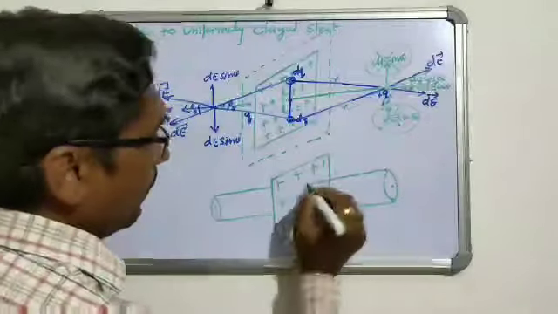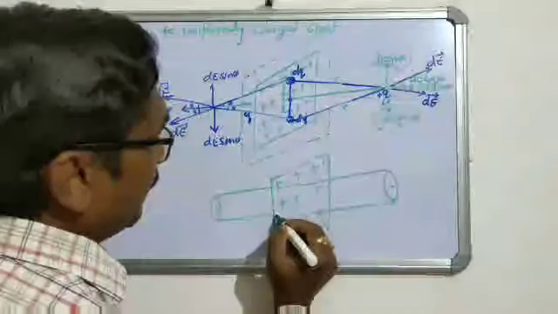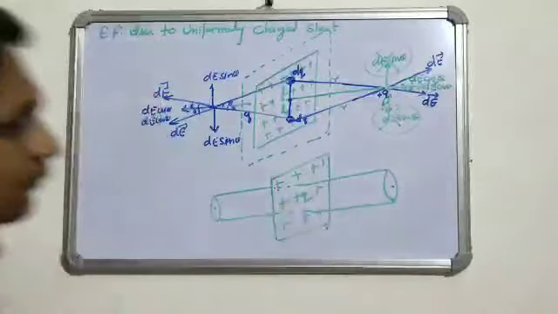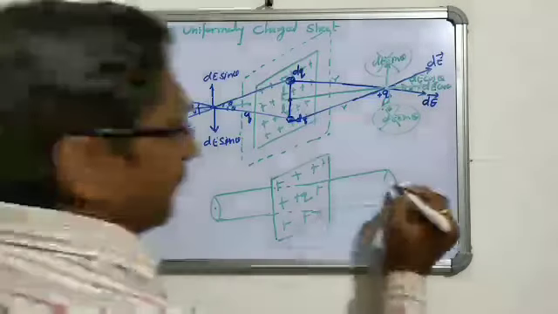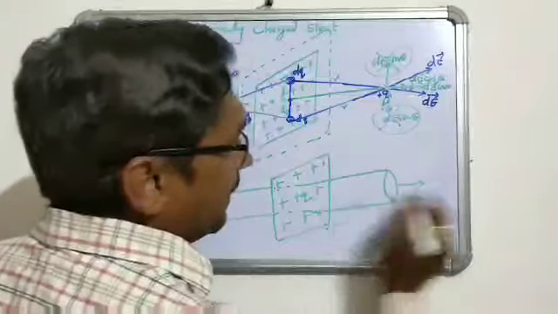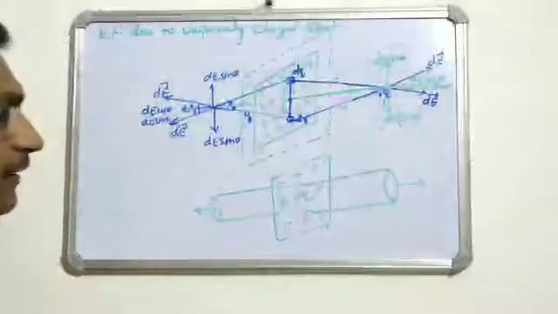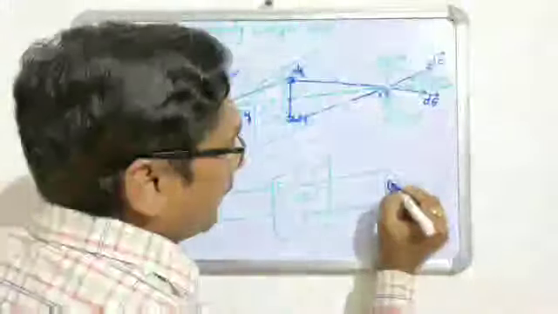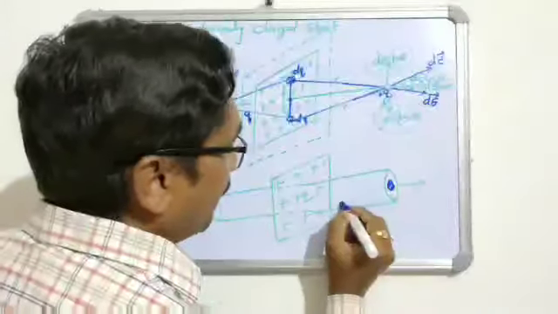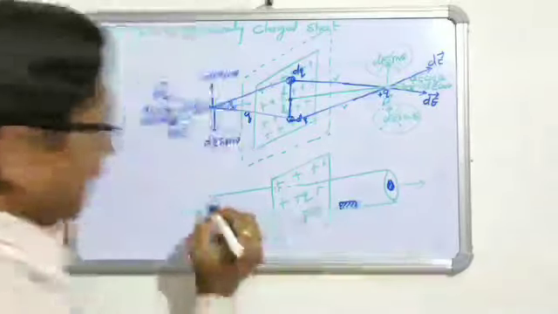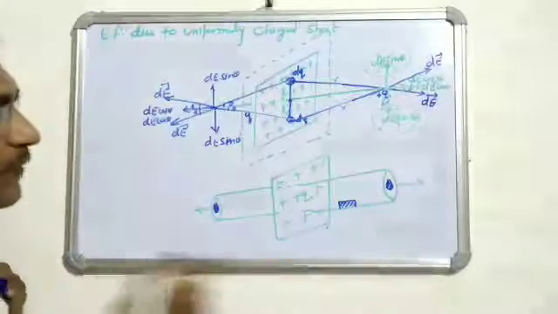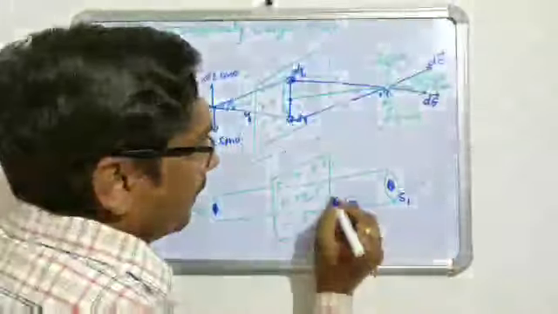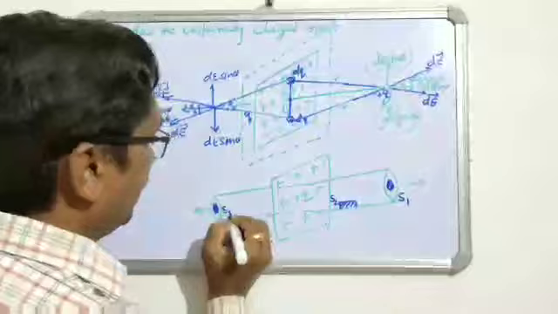These two points are there. The total charge surrounded by this Gaussian surface is Q, suppose. The electric field acts in this direction and here in this direction, and this is a closed surface. For Gauss's law, we consider one surface here, another surface on the cylindrical part, and another surface here. Suppose this is surface 1, this is surface 2, and this is surface 3.